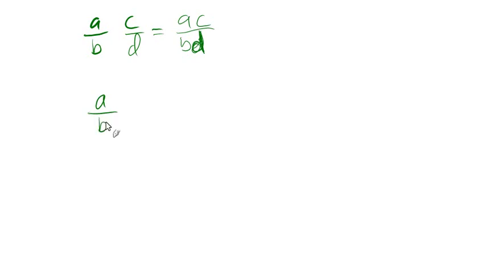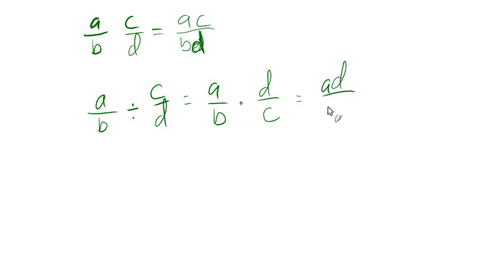If I want to do A over B divided by C over D, well, dividing by a fraction is the same as multiplying by the reciprocal. So we'll just change it to the reciprocal. You're always going to multiply by the reciprocal of this fraction here. So then we get AD over BC. So that's just a quick rundown of how we multiply and divide fractions, or rational expressions. We multiply straight across. If we get division, just turn it into a multiplication problem and multiply straight across.